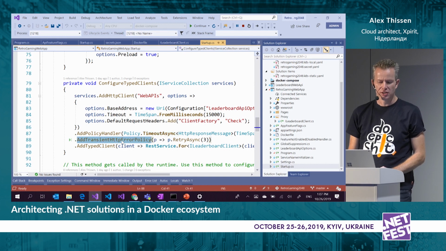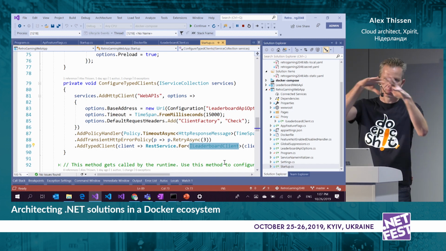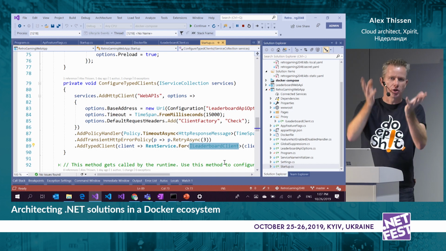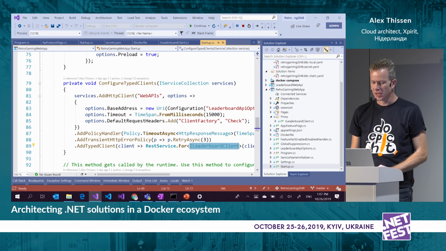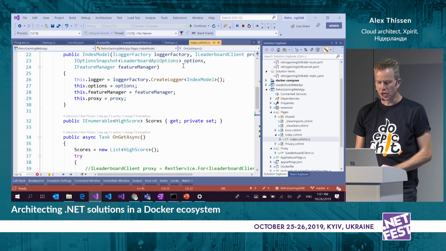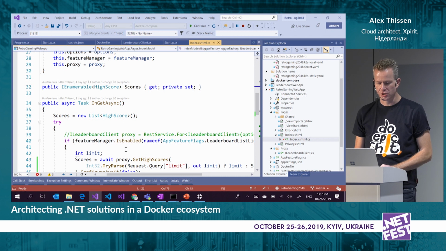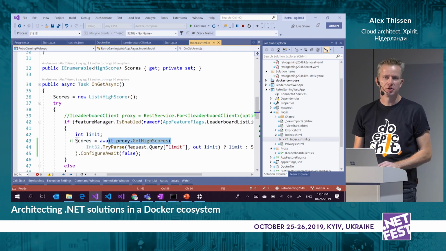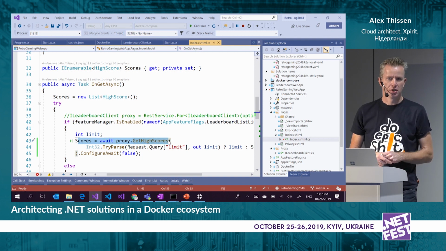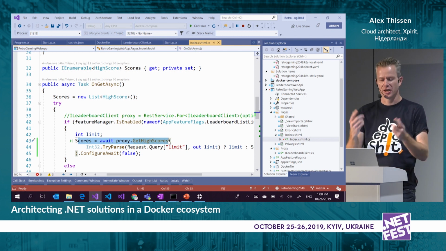And that it handles transient HTTP errors. So transient means errors that might go away. Retrying 3 times and then saying, okay, add this typed client. This is Refit. Whenever I ask for ILeaderboardClient, which is the interface, I'm getting this typed client, this thing made by this code that has an HTTP client inside and all the policies wrapped around it. And when I use it from a page, I'm simply injecting this leaderboard client instance, but it will have this typed client. And with the typed client, you can just say, okay, do get high scores, and it will do everything, including the retry policies and such. So this is a neat, clean way to not have it all in your implementations, but this is just an interface and you're calling into the interface, but all the magic happens outside.